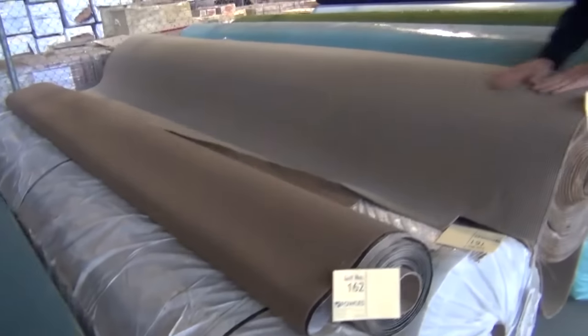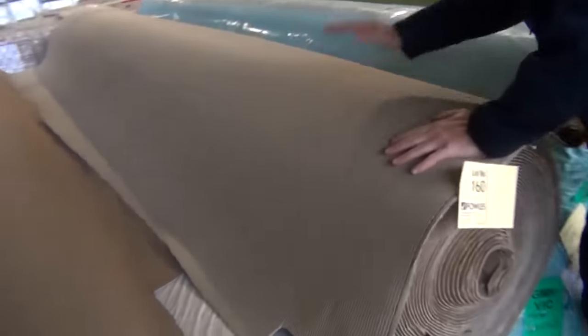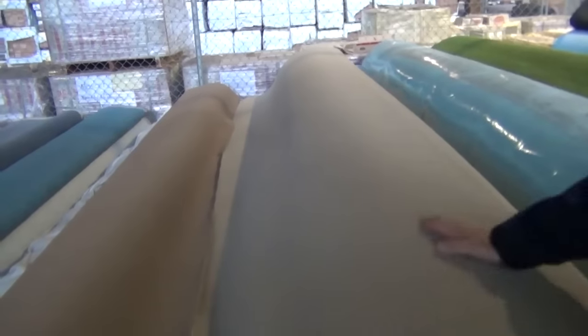A few of these rolls here are always popular — we generally sell them most weeks, and we only get around $20 to $25 a metre. But if you're doing a couple of apartments or spec homes, they're really good value for that $20 to $25 a metre, and they've got some good roll sizes.